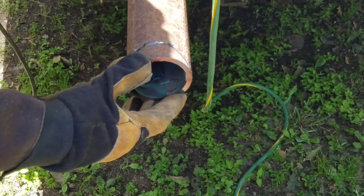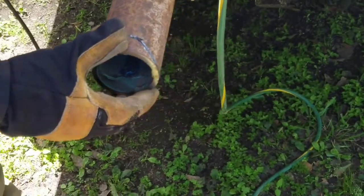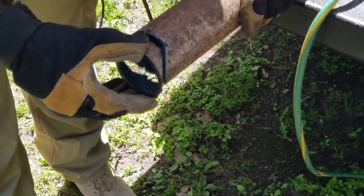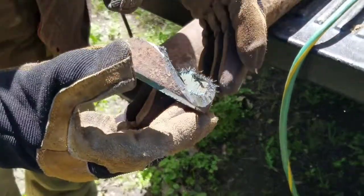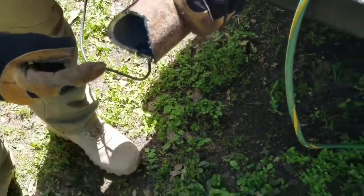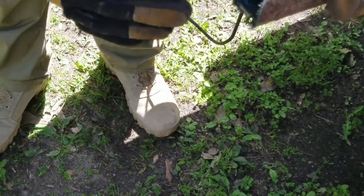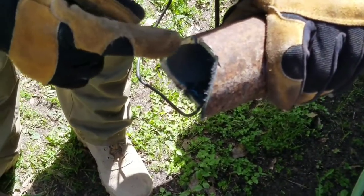So we just finished making the cut with the grinder to do this saddle. You can see here on the piece that we cut off how the edge is beveled. Coming down here and looking at the actual pipe — it's covered with metal fragments right now — but that bevel kind of follows the inside of it, and that works real good for fitting it up against the upright.